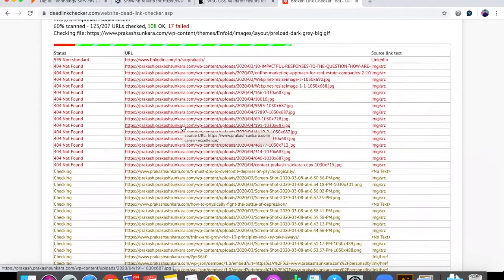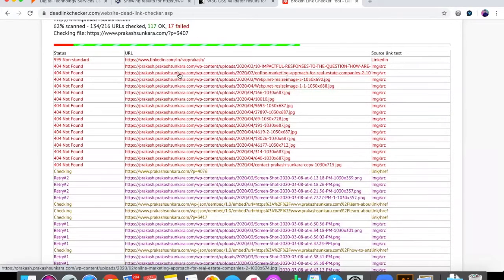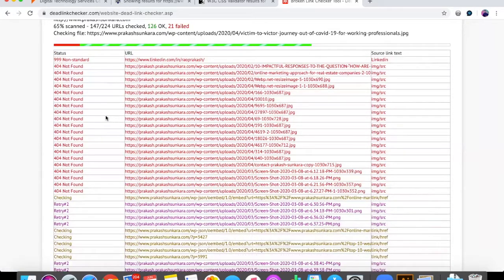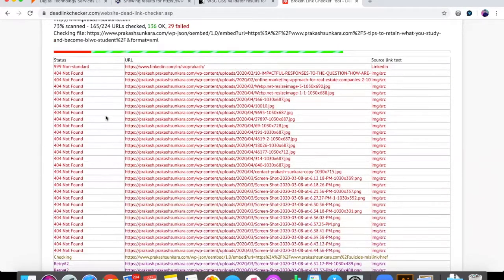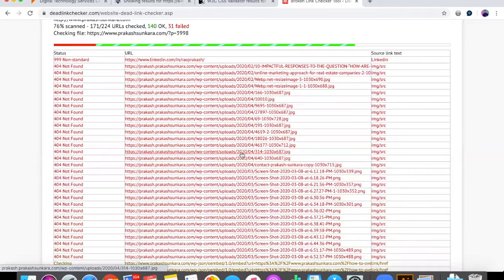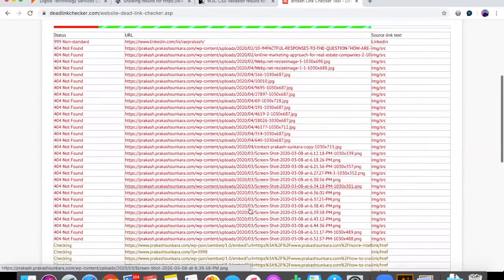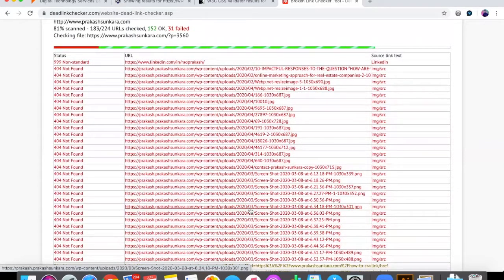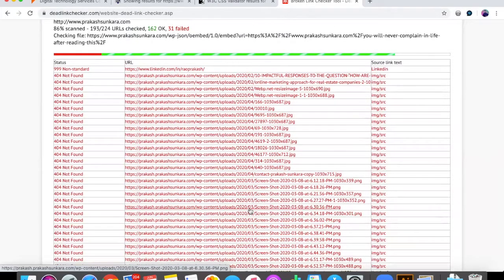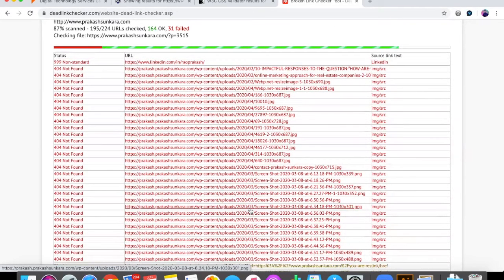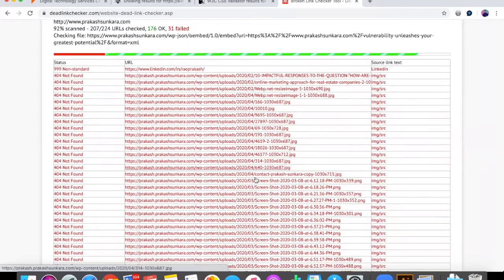Now, what I'm supposed to do is fetch all these links and redirect them to my home page or any particular page that I want to target. If there is any dedicated landing page that I might want to target, I'll do that. But this is a testing link, so I don't really care if it goes to a home page or a landing page. To be on the safer side, I would want a lot of link juice or domain authority to my home page, so I will redirect all of these 404s to my home page.